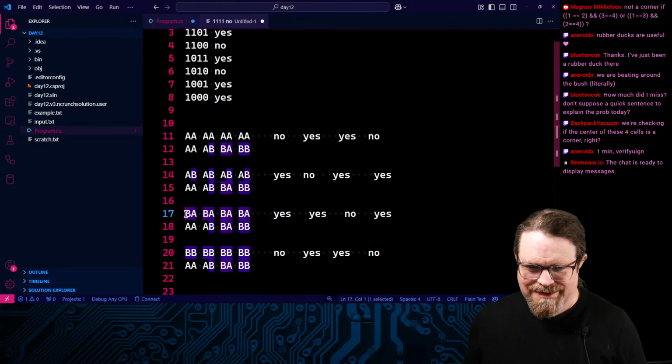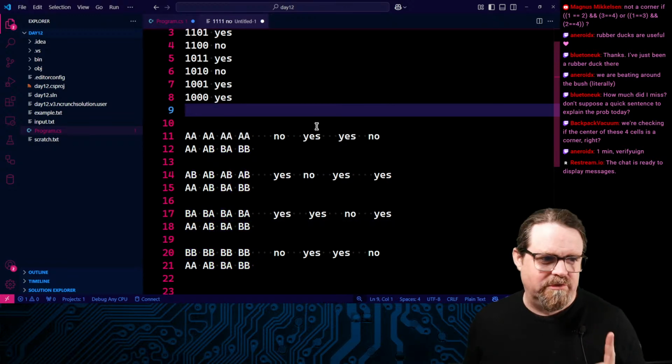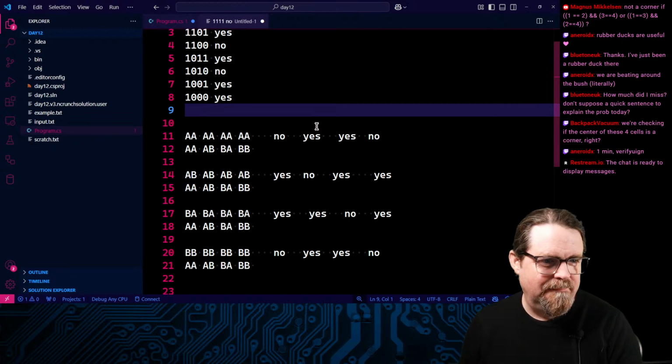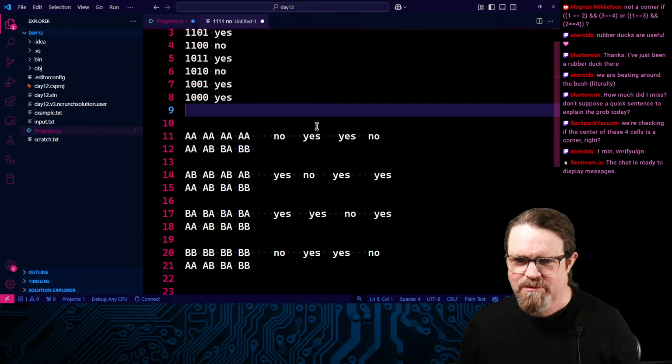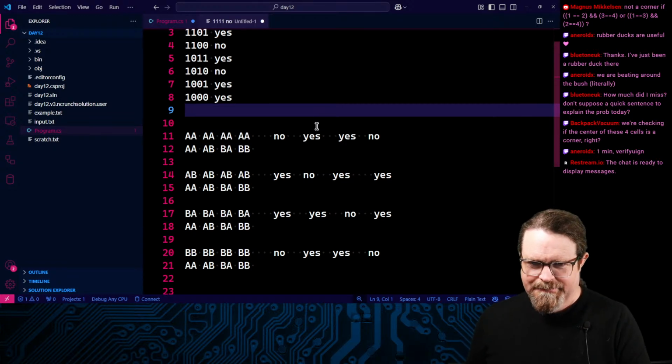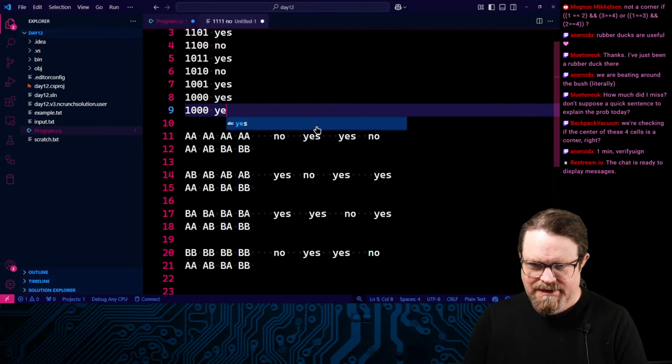The next one here, so this is what is equal to the top left, is what we're looking at. So I think Magnus might be on the right track, but I just want to work through the logic and then reduce the duplicates in the truth table. And so this one then is 1, 0, 0, 0, is yes.